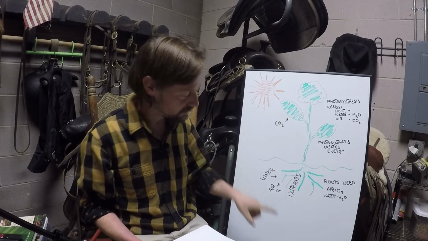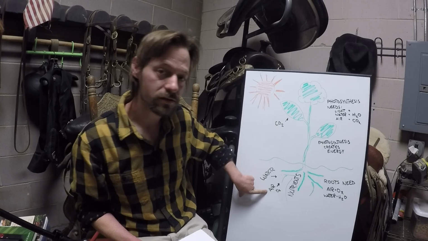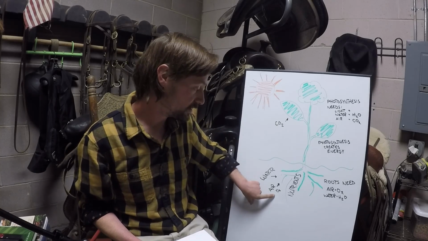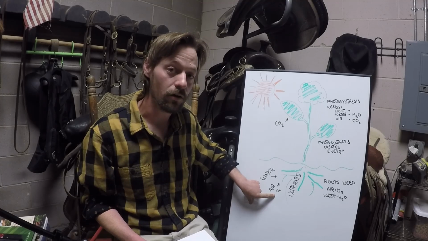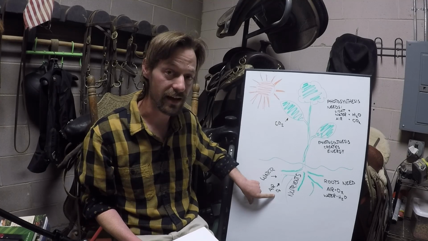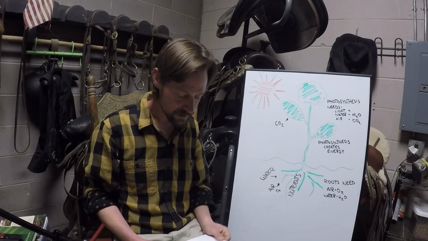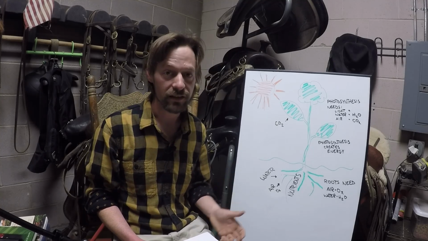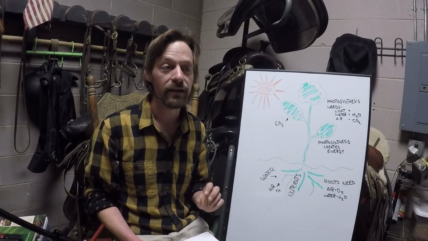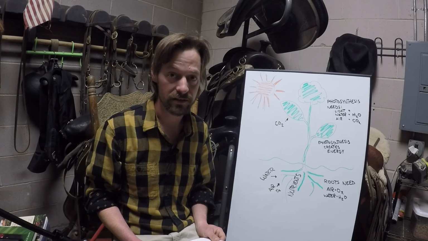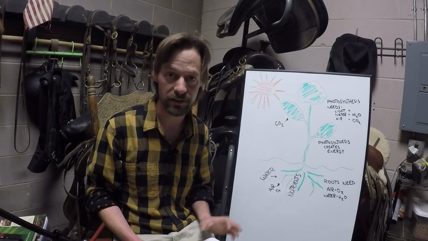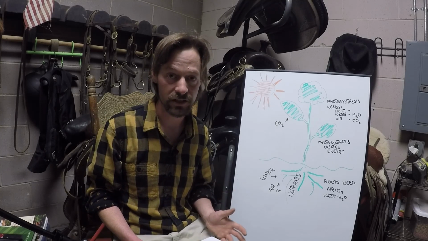For air, the roots also need air. So they need air movement within the soil, but they're mostly going to be looking at O2, oxygen gas. The roots need to be able to respire. Everything goes through respiration. Respiration requires oxygen gas. Without oxygen gas, the roots will die and the plant will cease to function and then live.